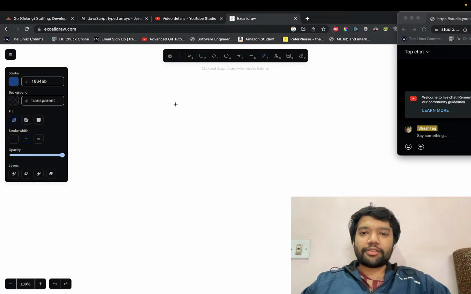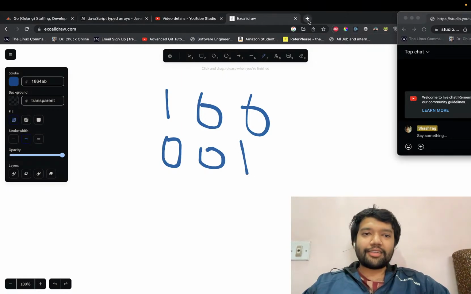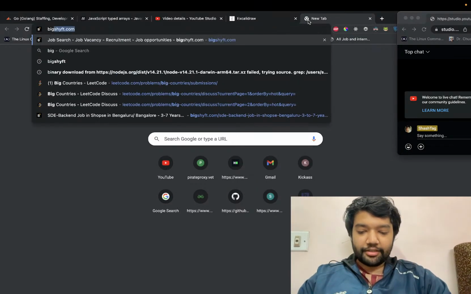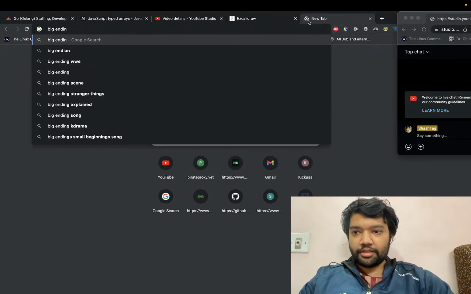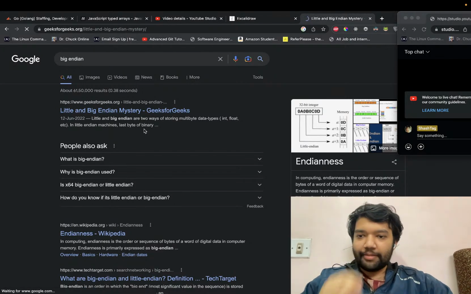We have two ways to represent that: 100, and the second way is 001. So one of them is big endian and one of them is little endian. Little and big.